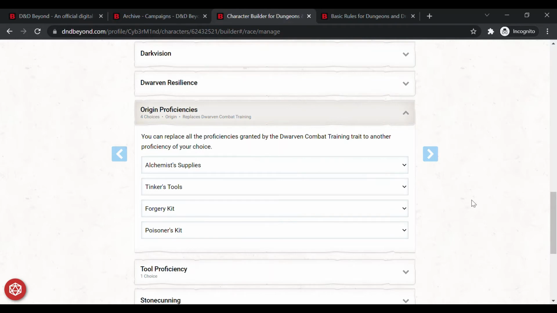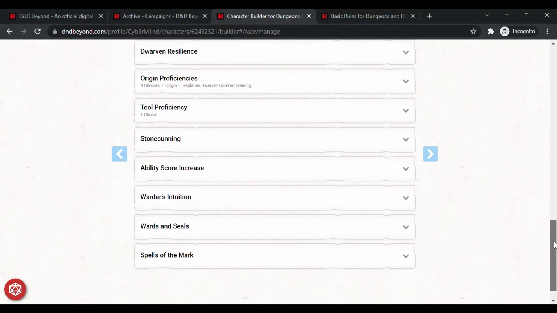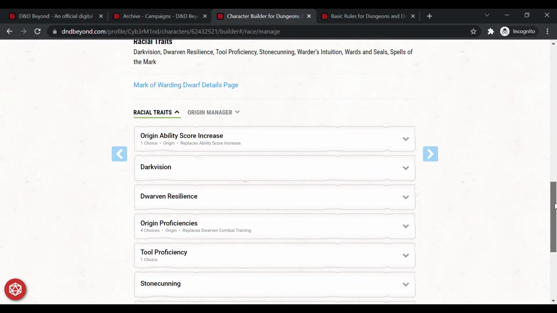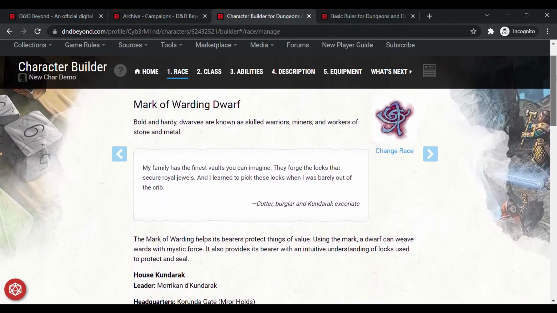So acids and poisons and forged documents, anything involving tinker's tools plus thieves' tools and smithing tools. So quite a lot of proficiency there, which is good for rogues and bards because they are pretty much skill monkeys. They can get expertise, which makes them just better at the skills side of things.